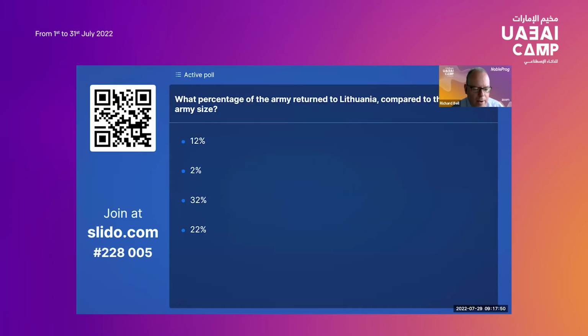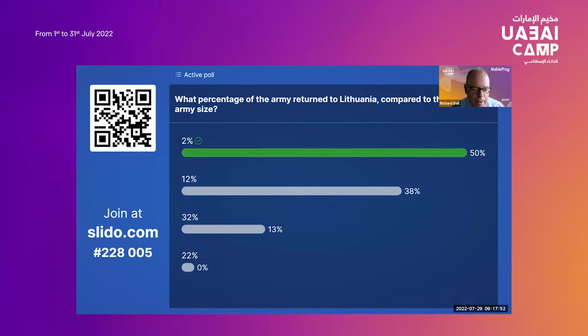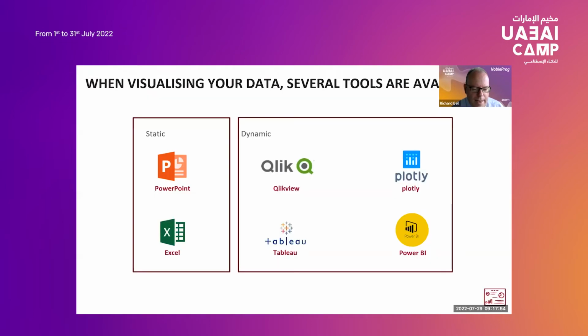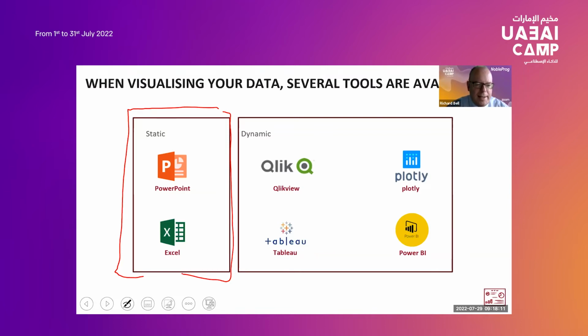Now, in terms of data visualization, traditionally we've worked with tools like PowerPoint and Excel. How many of you have put together presentations using PowerPoint and Excel? I see Pradjit has, and lots of people saying yeah, everybody.